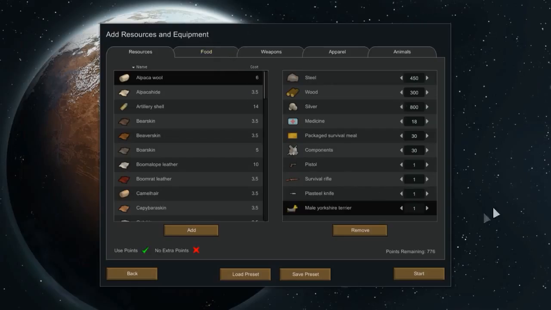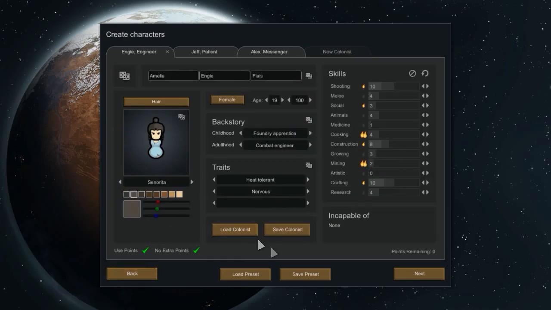I am gonna do this, and I'm gonna make it fair. I am gonna use points, and, hold on, no extra points. Okay, yeah, I'm not gonna use any extra points. There we go. I forgot that was a thing. But yes, I will be right back here in a second.